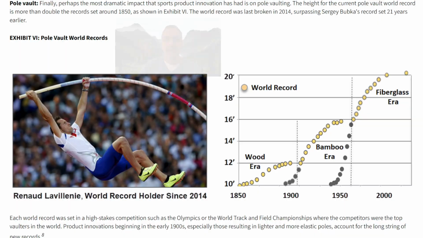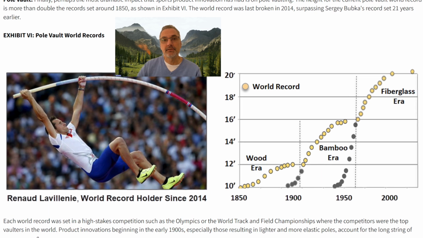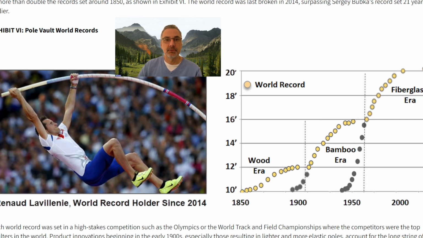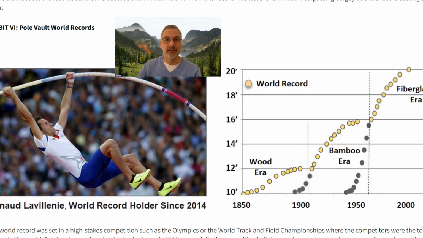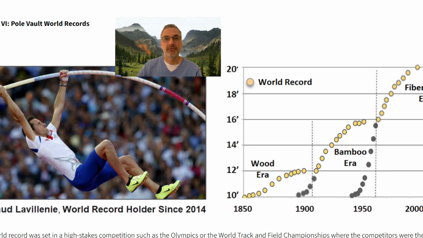I got a request for this vidcast from my network, and I'm going to address how S-curve transitions and disruption patterns can be applied to manage emerging technologies. As a point of departure, in this image, you see how S-curves and the transitions shape up over multiple generations, multiple versions of a technology. In this case, that's pole vaulting technology over a couple of decades.